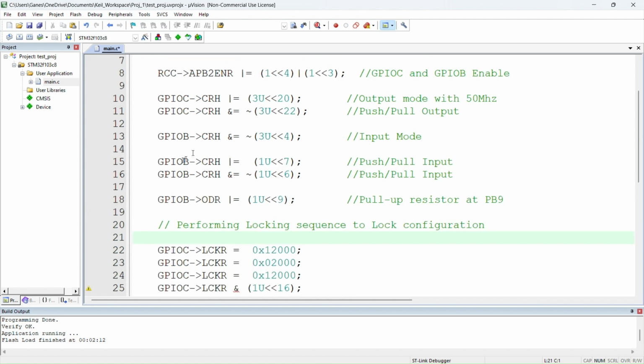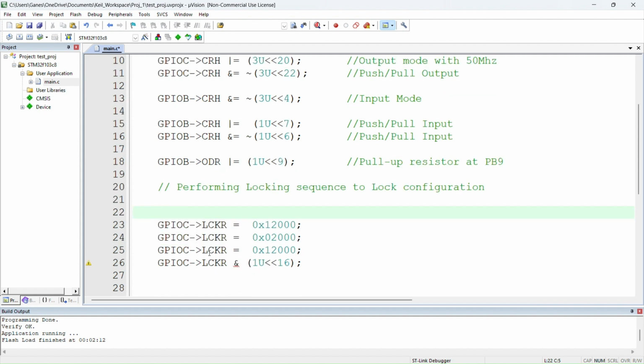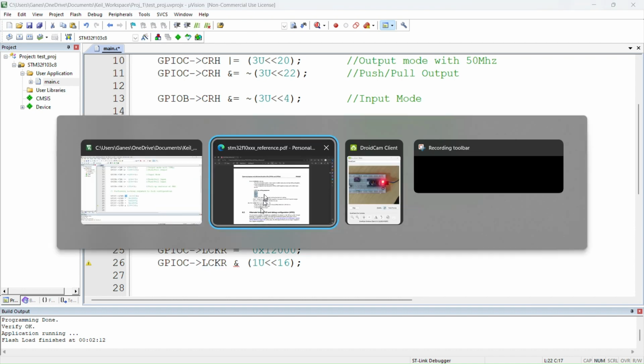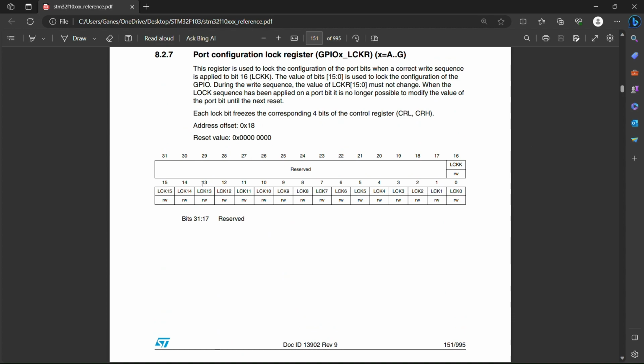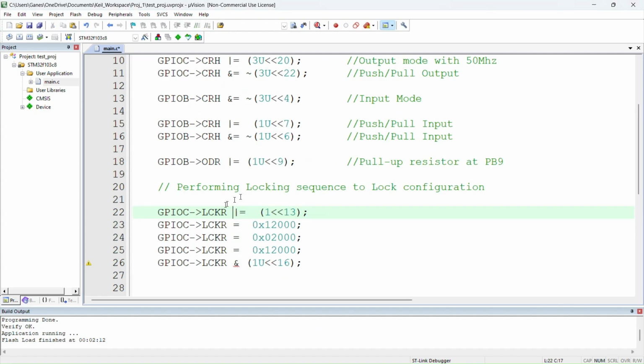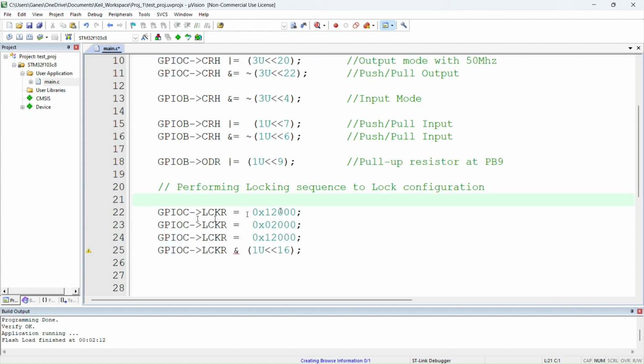Let's say this is the normal syntax that we follow, right, when writing 1 or 0 in any position. Here in this case, you should not write like this. Otherwise you're going to break the sequence, because in between writing the data to your register, this 13th bit position, you're going to break the sequence since you're performing the OR operation as well. Okay. So what we're going to do is, instead of performing OR operation, we'll directly write our data in the form of hexadecimal. You can also use binary, but I prefer using hexadecimal data.